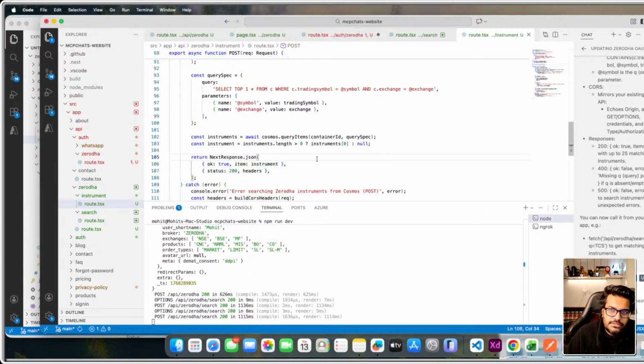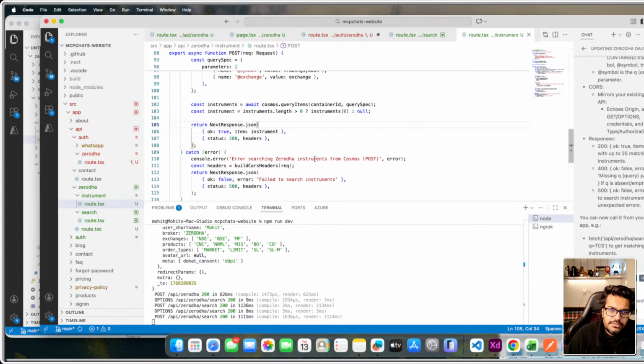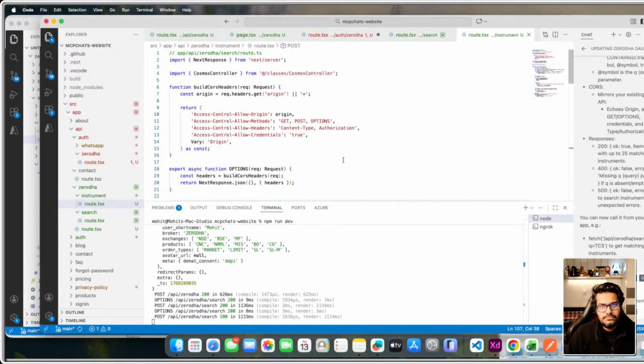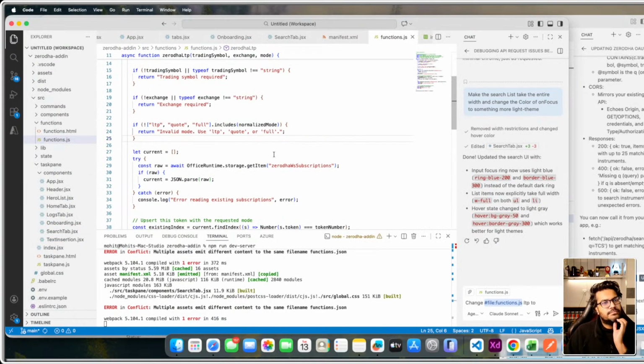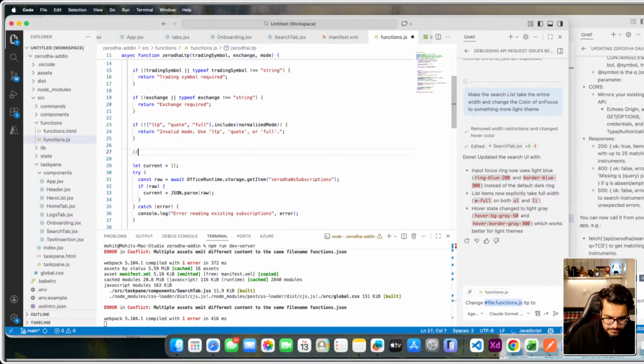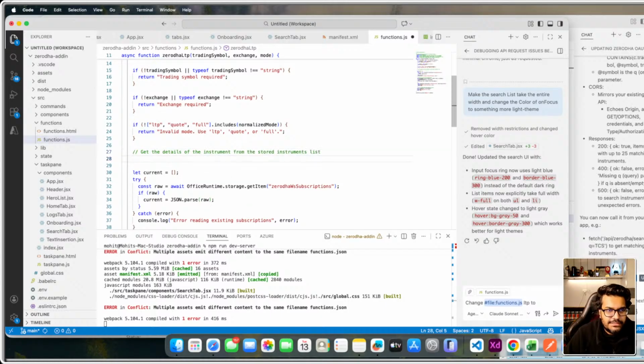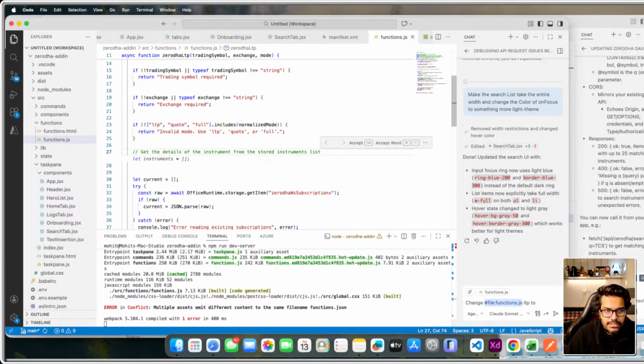Just to give you the instrument. Okay. So from the stored item list, now I will ask this.